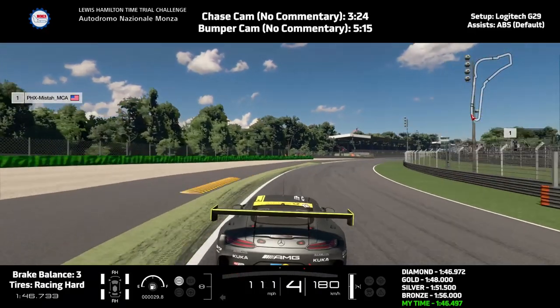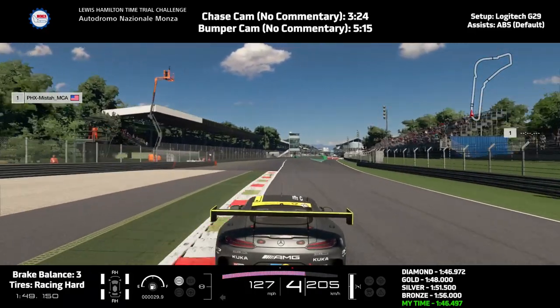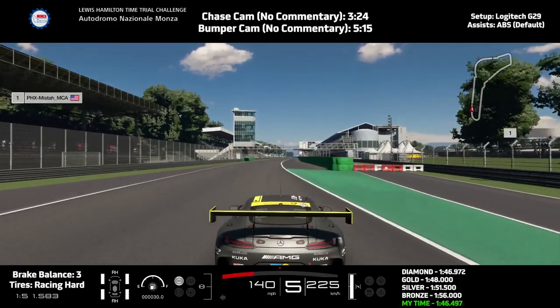Stick to the outside, and once you see the start finish line, slowly start to make your way in to the right, and you are good to go.